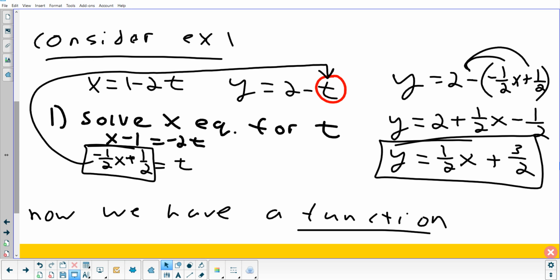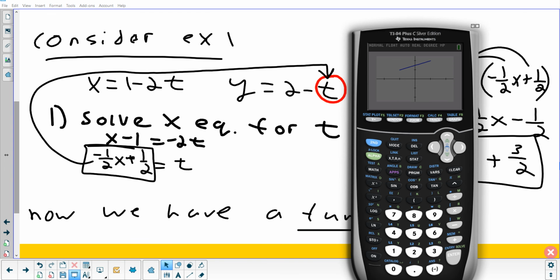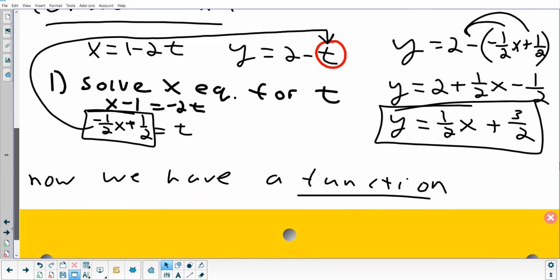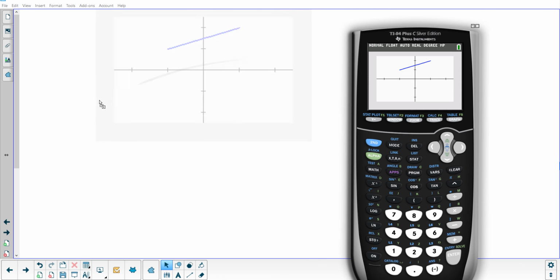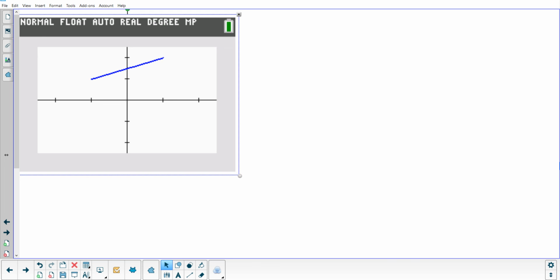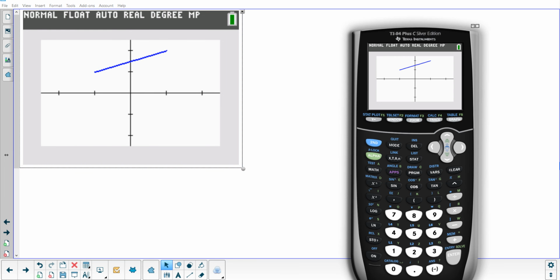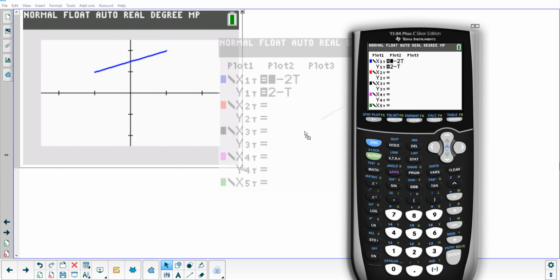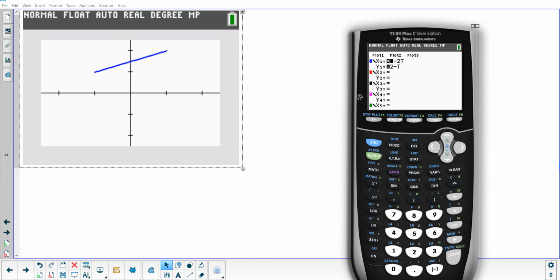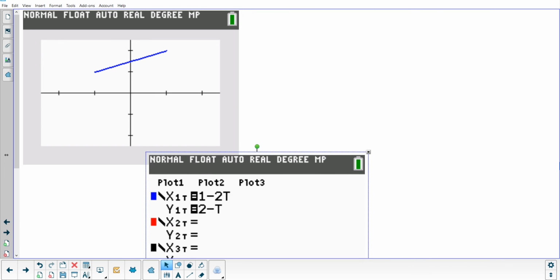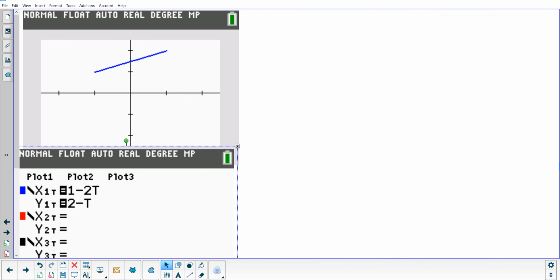Let's graph that, and let's think about the graph we had before and see if they look the same. All right, so parametrically, this is what we have. Let's take this graph, put it here. You know what I'll do? I'll put the equations under it. Like I have to time it just right so I don't get the cursor blinking on it. Okay, so that's that one.